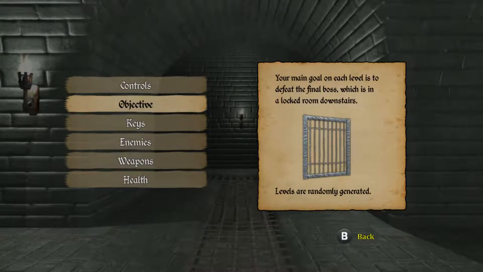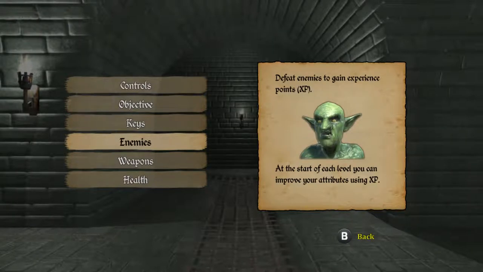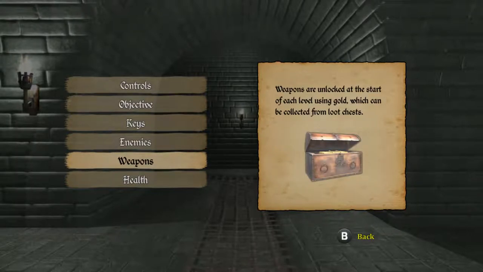The objective is your main goal on each level is to defeat the final boss, which is in a locked room downstairs. Levels are randomly generated. Keys are found on altars spread throughout the level. They are required to unlock the gate to the boss room. Defeat enemies to gain experience. At the start of each level, you can improve your attributes using XP. Weapons are unlocked at the start of each level using gold, which can be collected from loot chests.